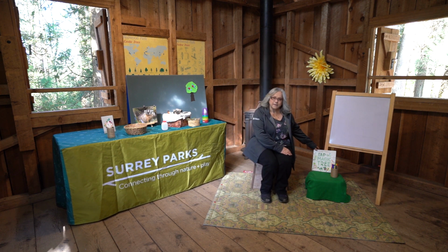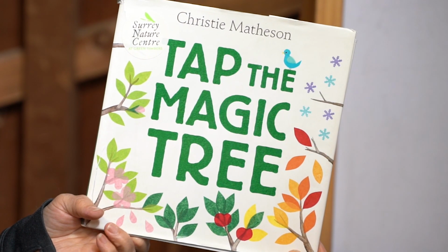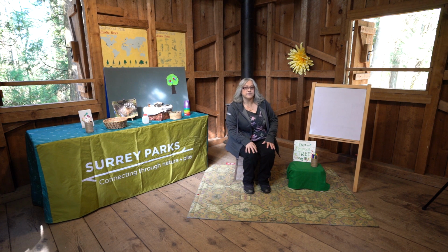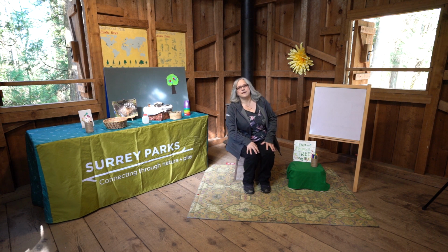So today's story is called Tap the Magic Tree by Christine Matheson. Oh, wait a minute. I think I hear my friend Mr. Squirrel. He loves stories about trees, and I think he'd love to come out and hear this story with us. But he's a little bit shy, so why don't we sing a song together? And that might encourage Mr. Squirrel to come out and play with us. Now, you might remember the words to a song called Mr. Sun by Raffi. This goes to the same tune as that, and it goes like this.